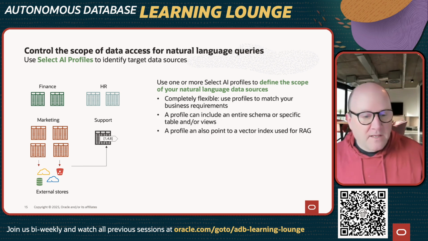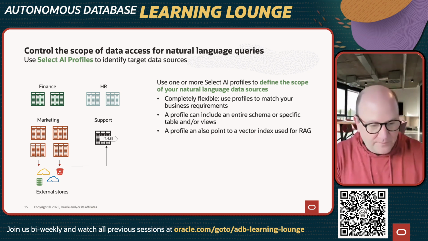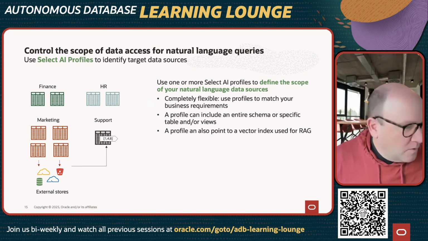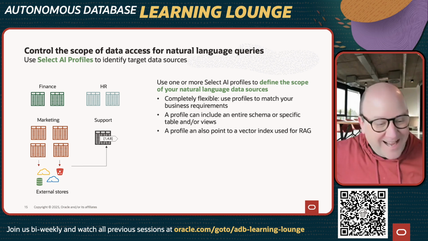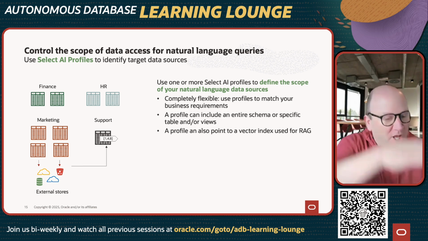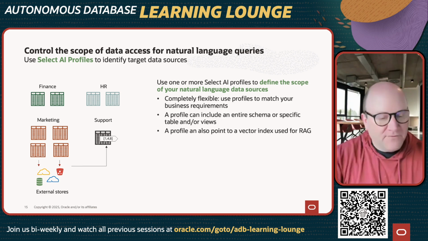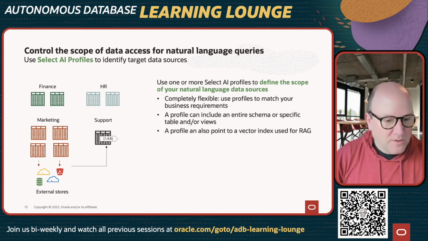What's nice is that you're querying Oracle database tables and views. They may be pointing to data that's in other autonomous databases or on Azure SQL or on object storage. It doesn't matter, right? You can query across all these different data stores because Autonomous has the ability to reach out to all these different data stores.